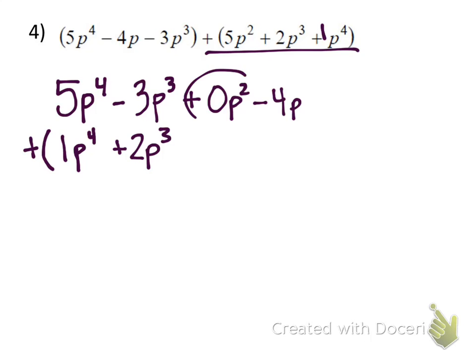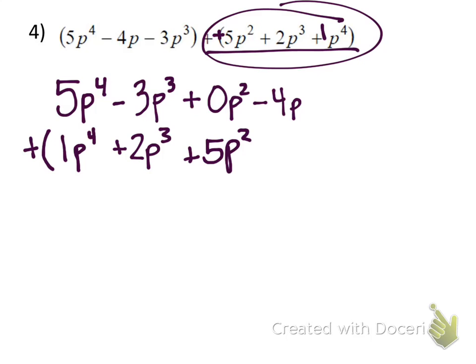Then we're looking for p squareds. We have 5p squareds right here, so we can put down positive 5p squareds here. Remember, we want to identify the coefficients at the beginning. We know that was a 5, and that's logically a positive 5. And then we look for p to the 1st. Now, over here we don't have any p to the 1sts, but in the original trinomial, we did have p to the 1st right here. And so what we need to do is add a marker, 0p, because the second trinomial doesn't contain one. Close parentheses, there's nothing else to add.